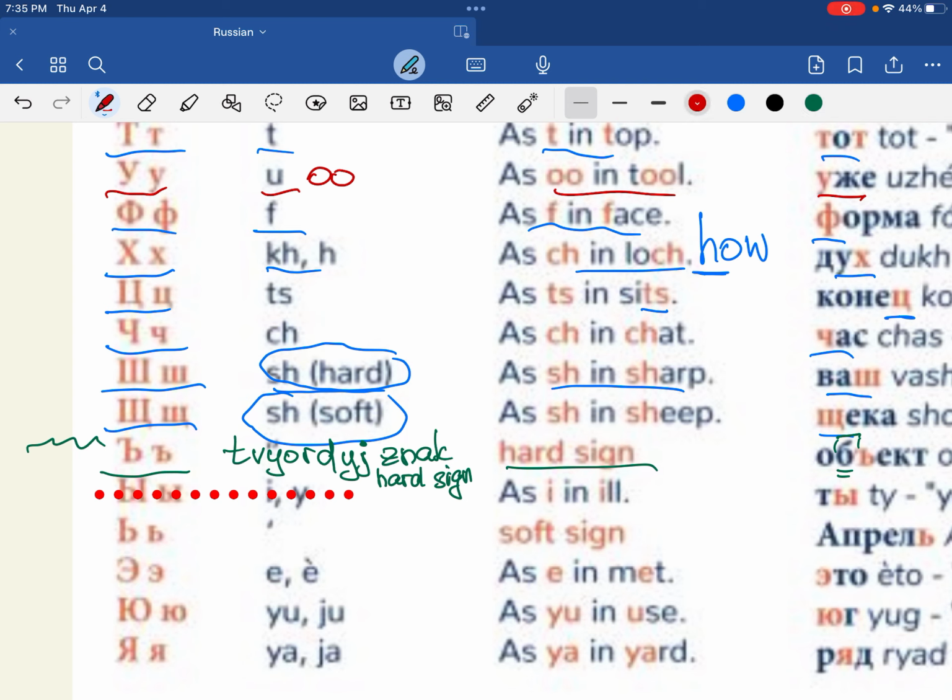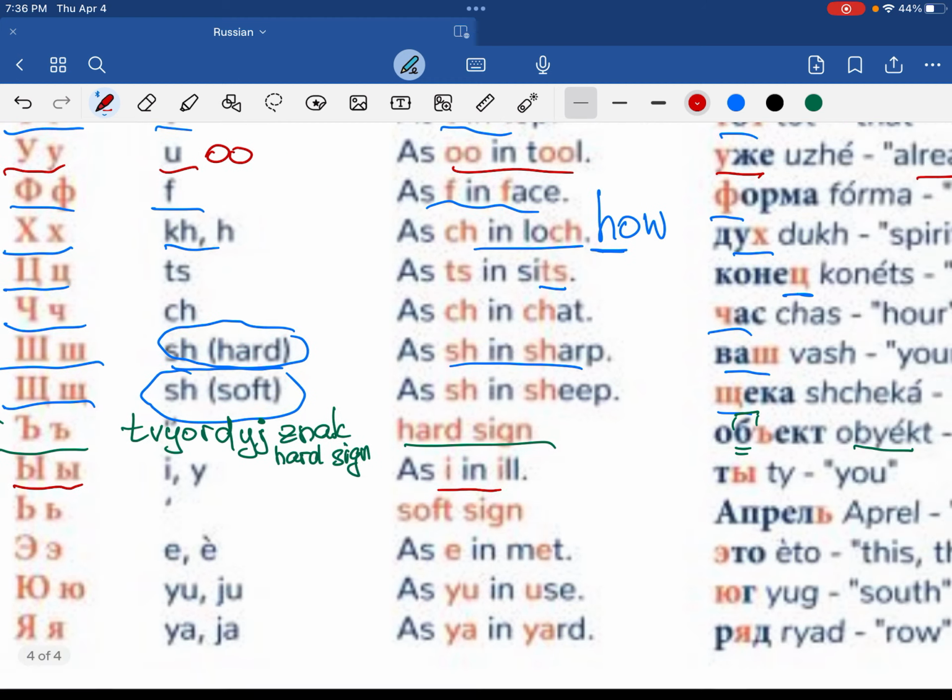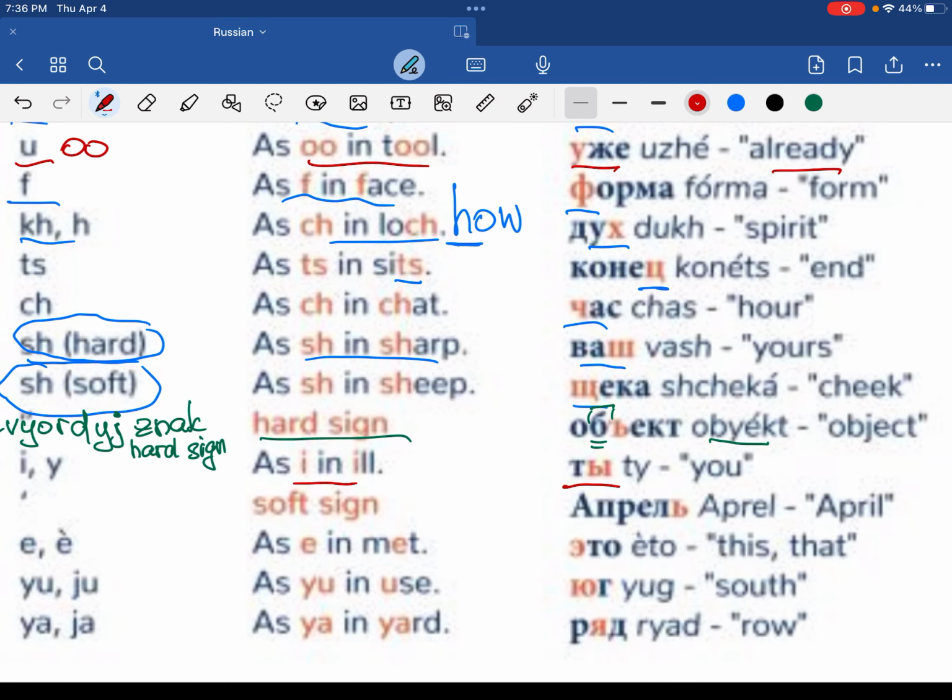The next vowel is U. I can't write the way it's pronounced in English, but let's try to find an example in English and pronounce it like I in eel. It's not really eel, it's eel. But you should put your tongue back toward your throat and try to pronounce this letter. So in Russian, there is a really famous word ты, which means you.